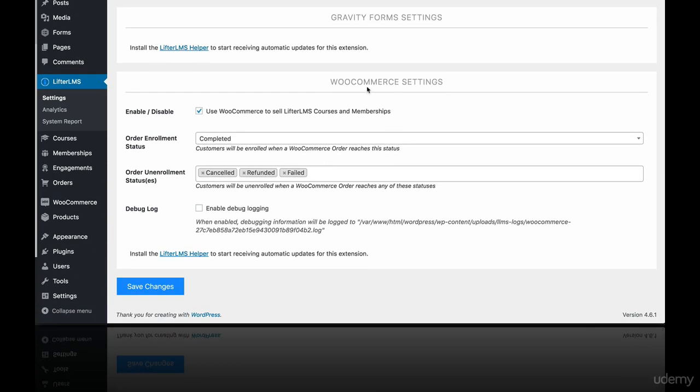But if you want to use WooCommerce and their extensions, like the Subscriptions plugin, let's say a recurring payment failed, you would want to potentially unenroll a user from a specific course or membership. So we're going to save changes there.